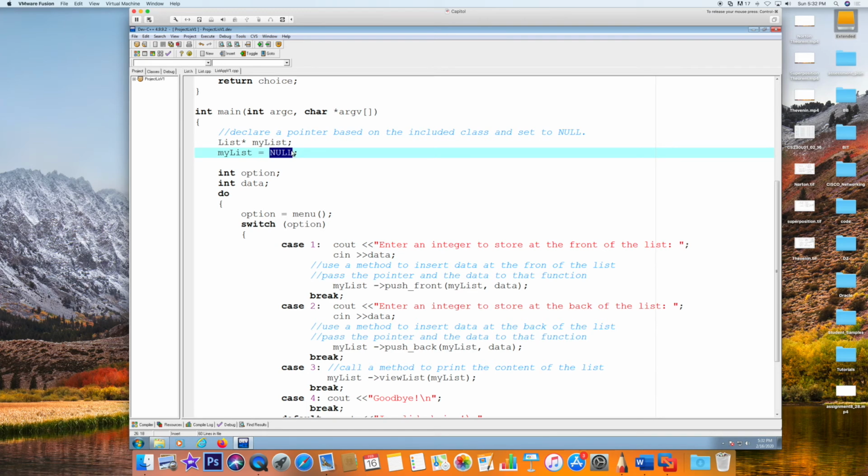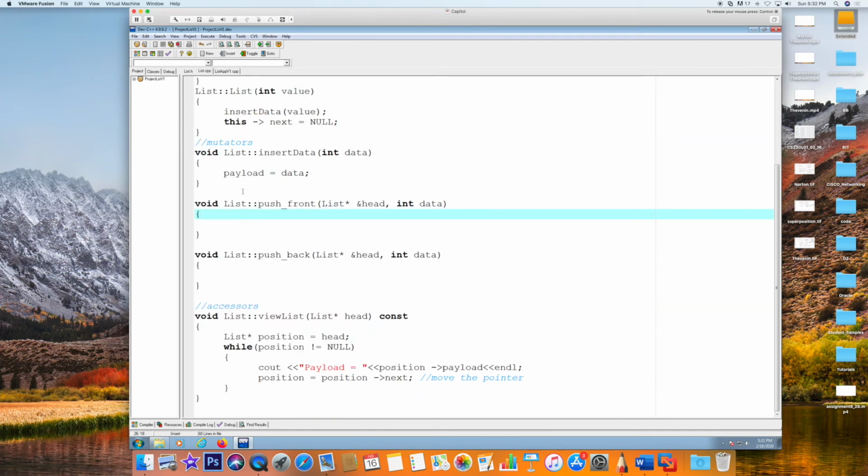Okay, so let's go back to that function. So this is where we're going to dynamically allocate space for new nodes. So push front and push back is when we're going to create new nodes. First, I need some sort of a temporary pointer that I'm going to use, just like I did for ViewList, to be able to move through the list to the end of it to add, which basically is the front, and add items there.